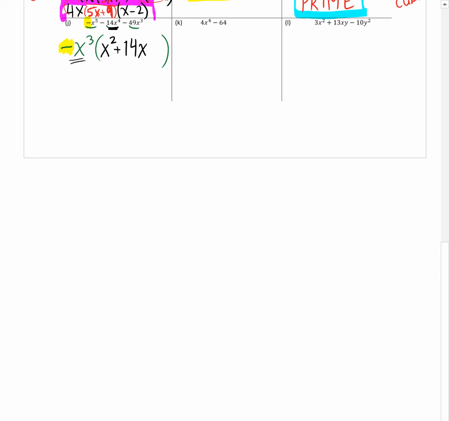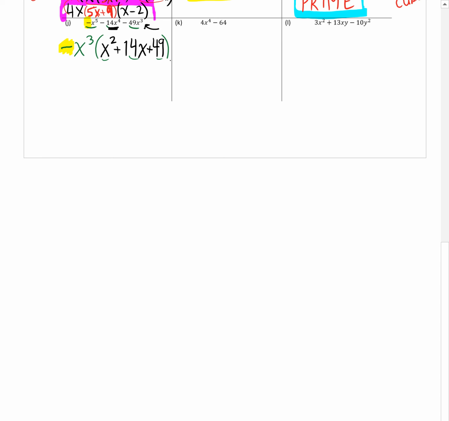And then the last guy, okay, negative x to the third times what is negative 49x to the third? Well, that guy's got the x to the third, he's just missing the 49. And it'd have to be positive, because if I put a negative 49 there, it would be a negative x to the third times negative 49, which would make a positive 49x to the third, but we want a negative. So I think all the terms inside are negative, now that I've factored a negative out with the x to the third.